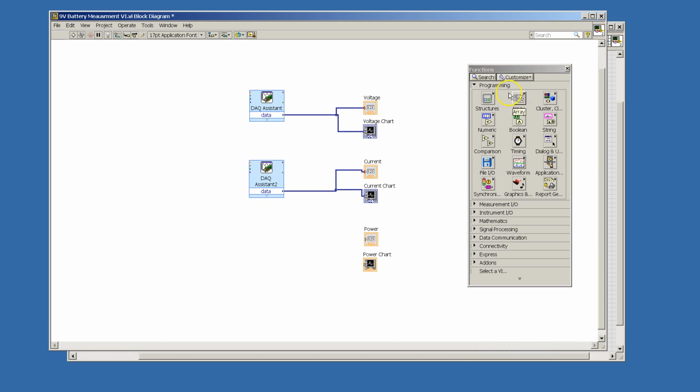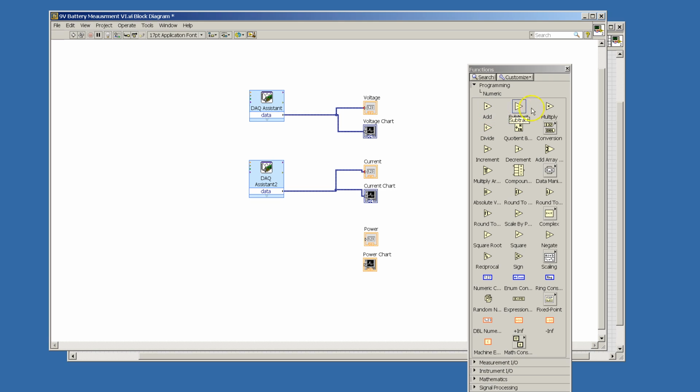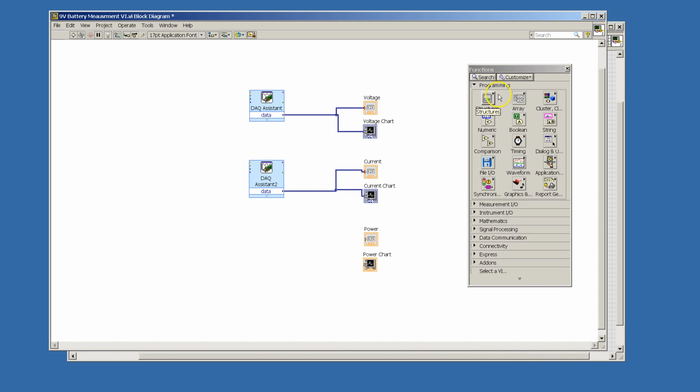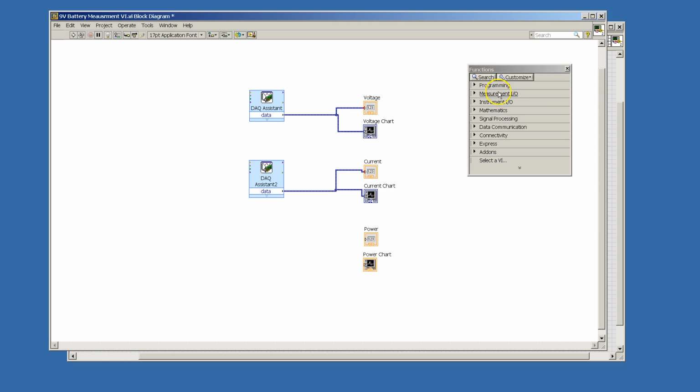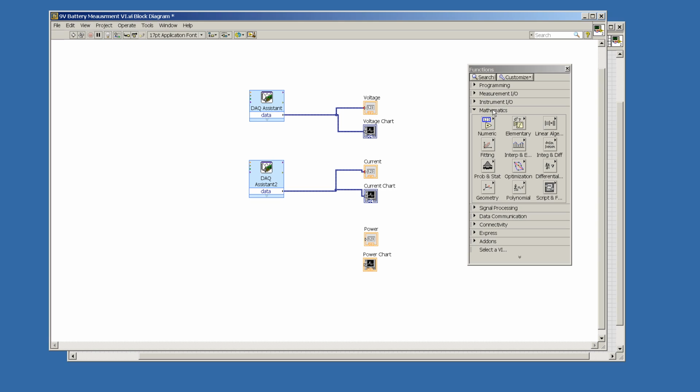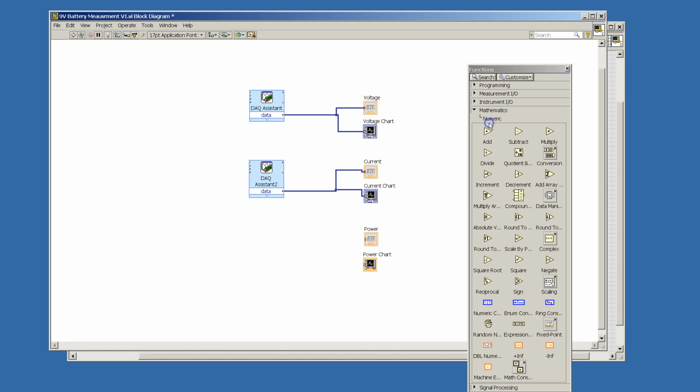There are a couple of ways that we can find that in the function palette. It's either located under the Programming tab and the Numeric tab, and we see we have different mathematical operations or operators that we can use. Or we can also find that under the Mathematics tab of the Function palette, again in the Numeric palette.